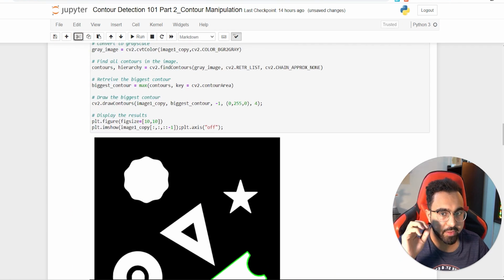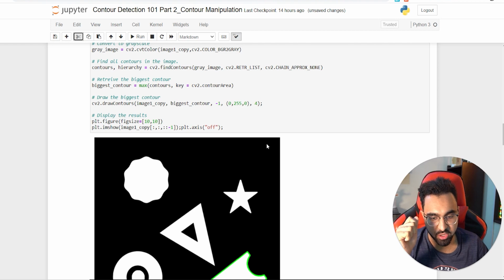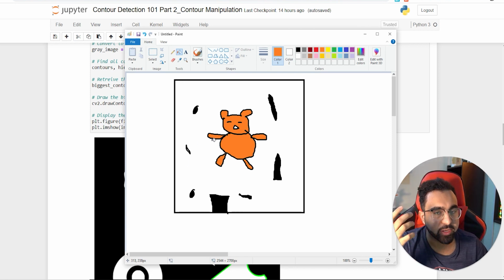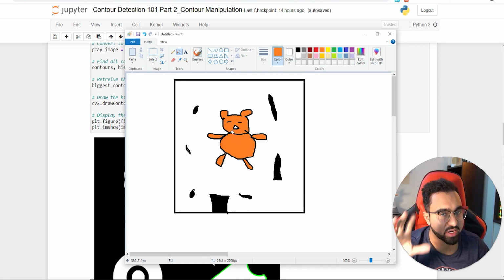Now, let me explain the importance of extracting the largest contour in an image. Take a look at this example. This is a beautiful teddy bear that I drew, and this is some noise that I've added in the image. When doing image pre-processing, you often do morphological operations, which are erosions and dilations, which get rid of this noise. But over time, even if you have gotten rid of the noise, there's still some noise present, which causes problems. So what you end up doing is detecting all the contours, including the noise, and then extracting the largest object. If I just wanted to extract this teddy bear and I pre-process this image and do contour detection, then all these things will be detected as individual contours.